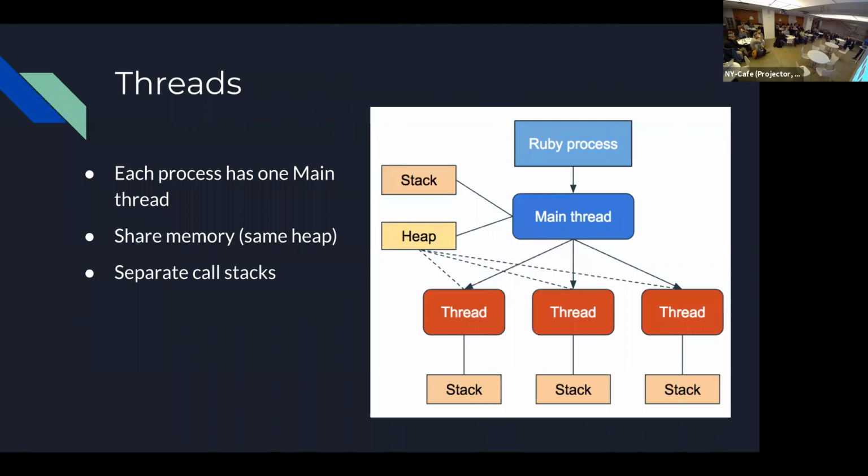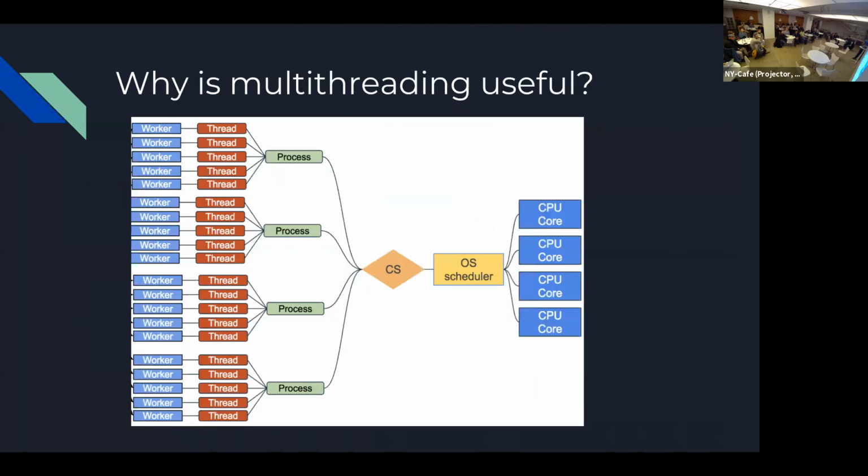So one might ask, why use multithreading? What's the point of it? The analogy I like to use is, you can think of the process as a boss or employer, and a thread as a worker. Each process starts off with one thread, so each boss starts off with one worker. And let's imagine that your boss has 100 different tasks they need to do. If they only use one worker, that worker is going to take a while to get through all those 100 tasks. Instead, if they employ 100 workers to do one task each, then they could delegate work out so you can get more work done in a short amount of time. So that's the point of multithreading: to do more work in a short amount of time.